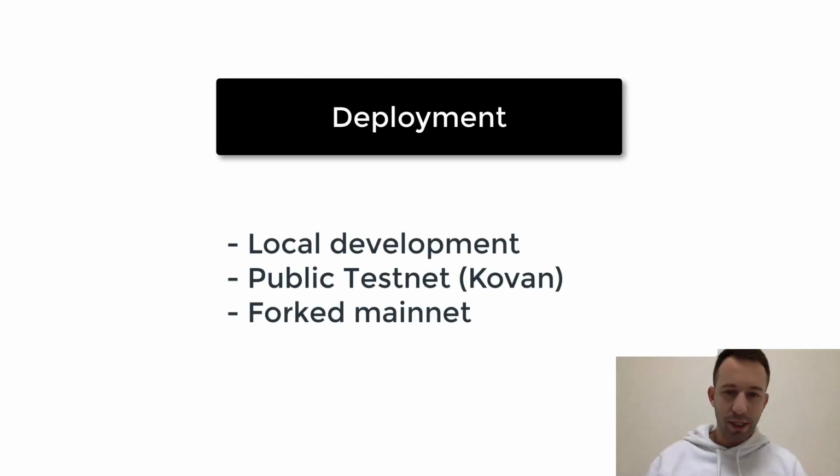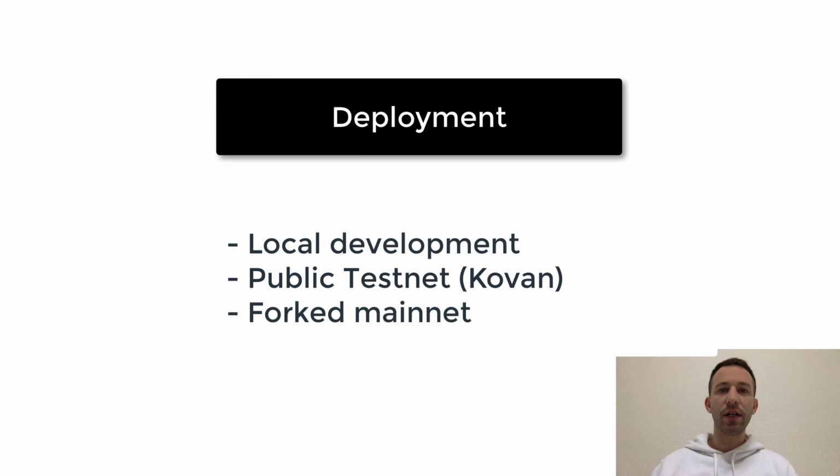So after you've created this smart contract, you need to deploy it to the Ethereum blockchain. So you have three options. First option is with local development. So you're going to deploy to a local development blockchain like Ganache. Second option is you deploy it to a public testnet like Kovan. And the last option is you can deploy it to mainnet. Yes, I said mainnet, and this is still in a development environment, but by using a special trick of Ganache CLI that allows you to fork mainnet and have a local copy.